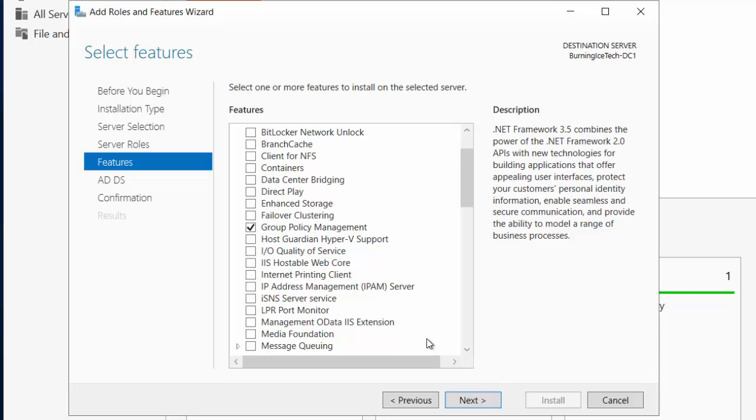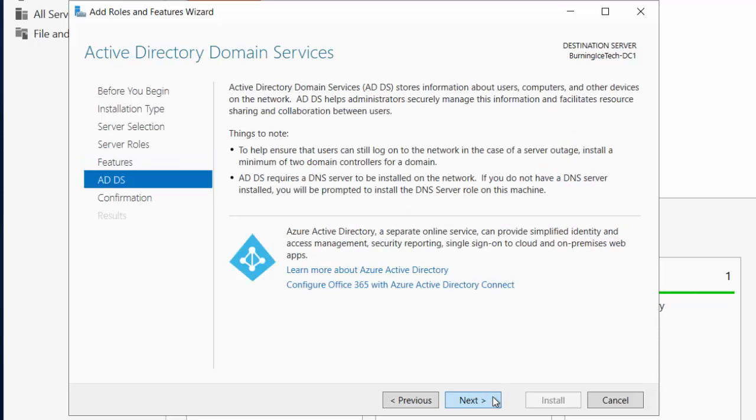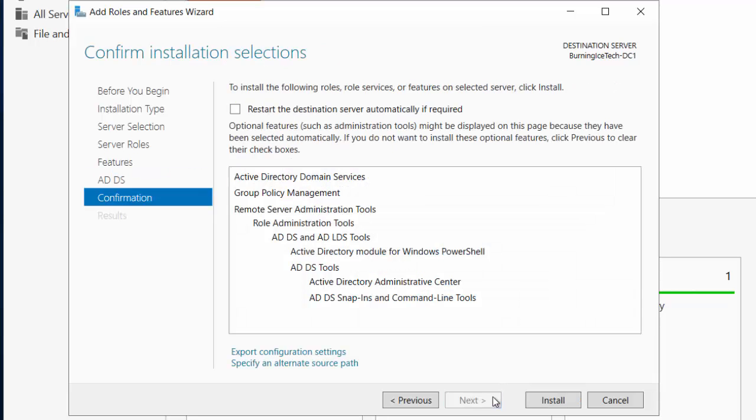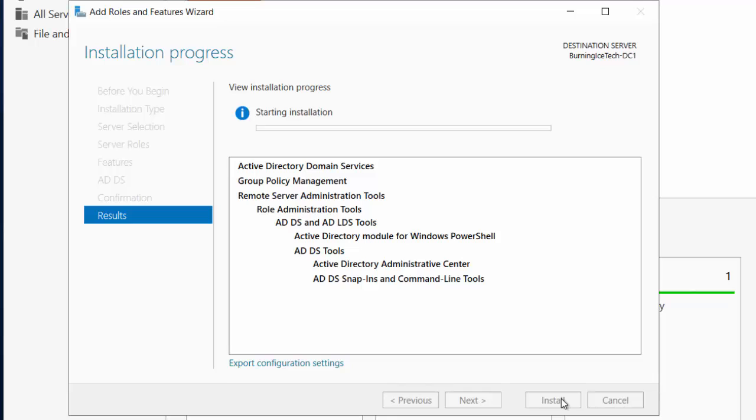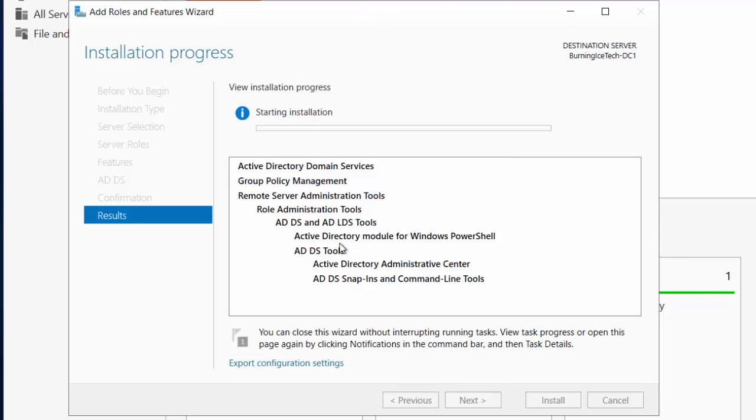So I'm going to go ahead and click next. Next. I'm going to go over all the defaults and click install. It's currently busy installing, but once it's done, there's no window that normally pops up saying the installation is done.